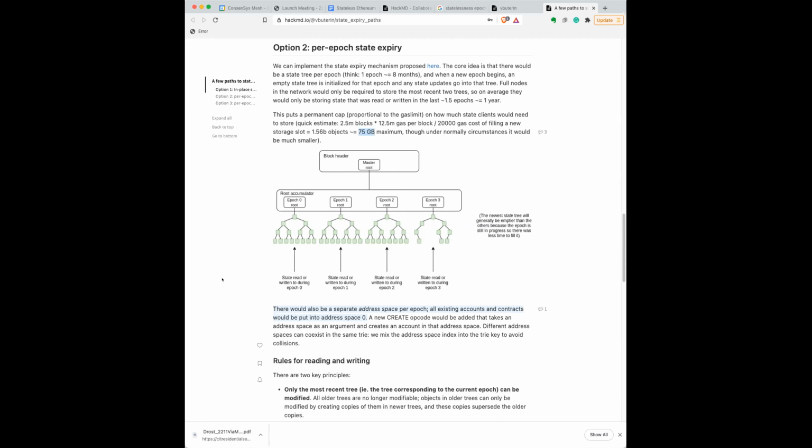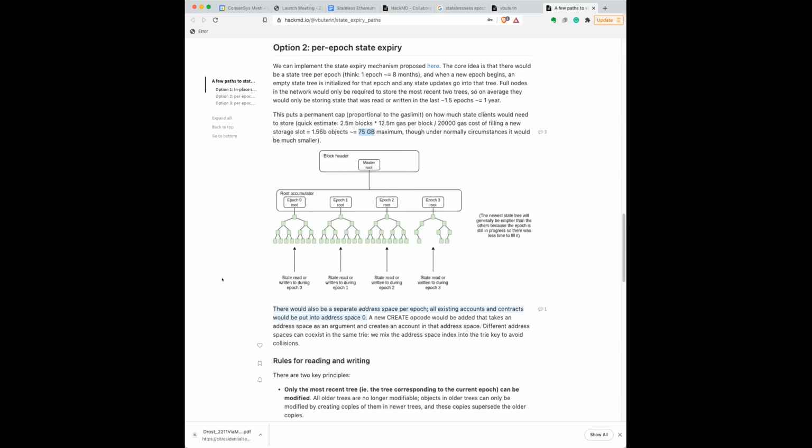If post merge, we can move pretty quickly toward forgetting everything that happened before the merge, then I imagine that would allow a huge amount of code simplification, because the only history you'd need to download effectively would just be the beacon chain. But those feel like separate projects, and I could see separate teams working on them.